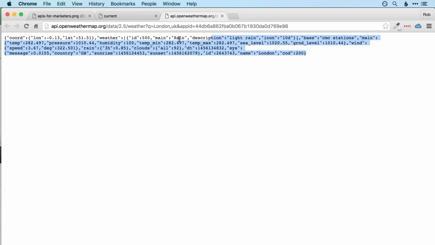All right, this is it. It's not particularly friendly looking, but this is in a format that the PHP script that we're going to use will be able to process. It's actually a format called JSON, short for JavaScript Object Notation, but it doesn't necessarily have to have anything to do with JavaScript, and we're going to use it in PHP here. So all we're going to do is grab the contents of this URL using file_get_contents, process the JSON, and then extract the bits of the weather forecast that we want and display them to the user just as before.